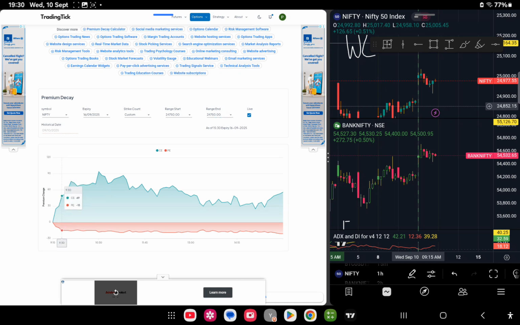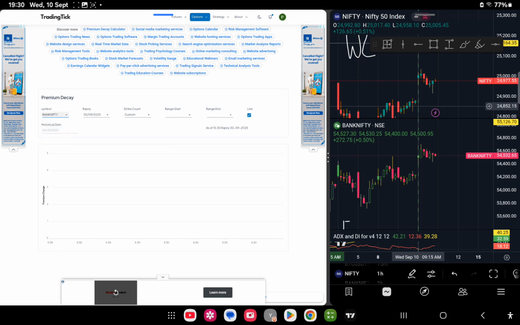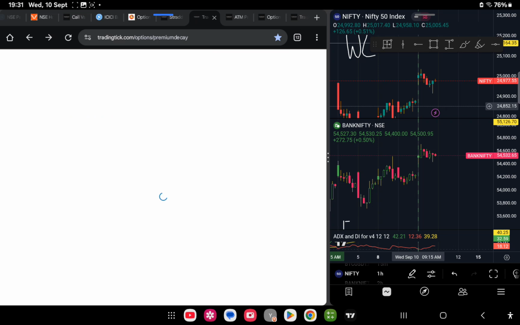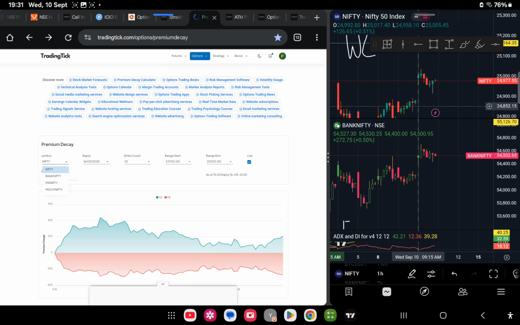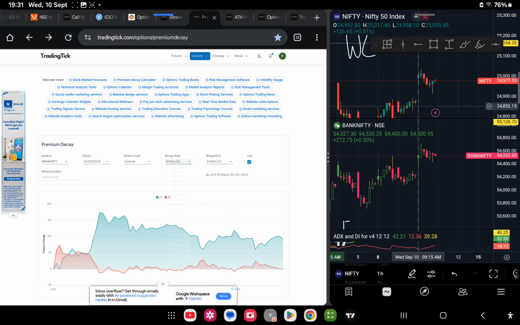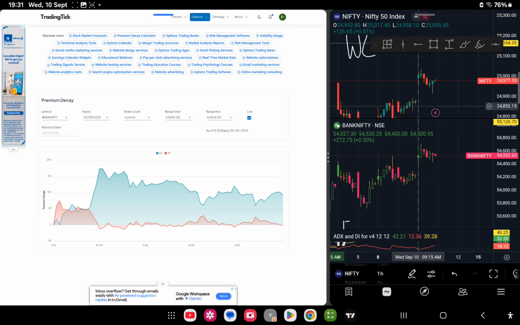We'll move on to the Bank Nifty. So Bank Nifty open was 54,500. We'll check the strike for 54,500. Let me just refresh it. So we are going to take Bank Nifty. 54,500 is the strike I'm expecting to check. And you could see by 10:10 it was buyers' side on both, because Bank Nifty was wild. Whenever it is a gap up, it would be wild.